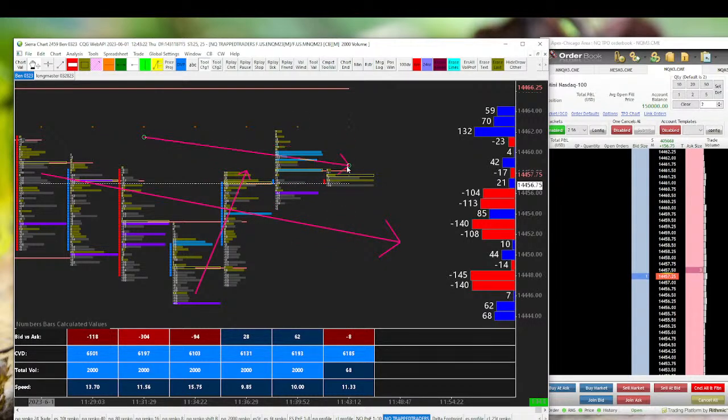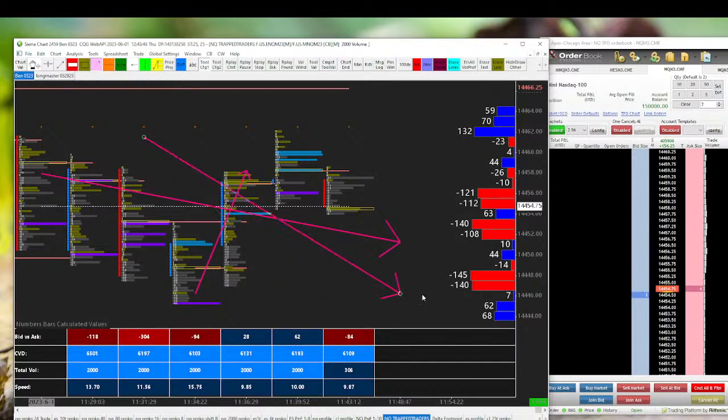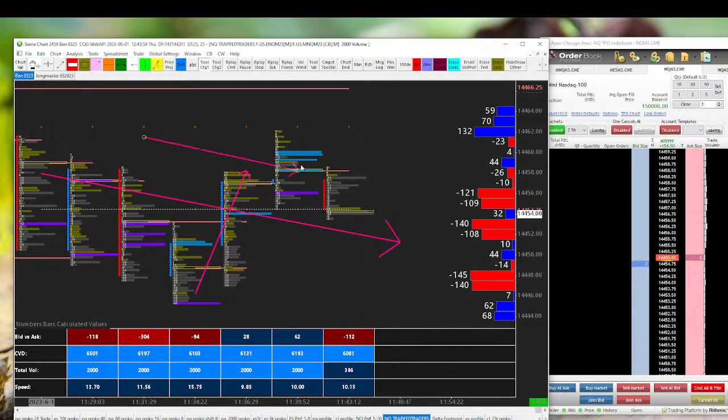It's one thing to have volume attack it. That's normal too, because the sellers know that when this move happens, if they attack it and there's not actually any natural buyers there and it was just going up because people were pulling their orders, they're probably going to get paid. It's going to go lower. So it makes sense to see volume here. But what we want to see is, can they get volume below where the pink bar started that turn? Can we get volume below this? Not only price, but pushing with volume. Are they attacking the breakdown? Right? So note here, you've got a bunch of volume.